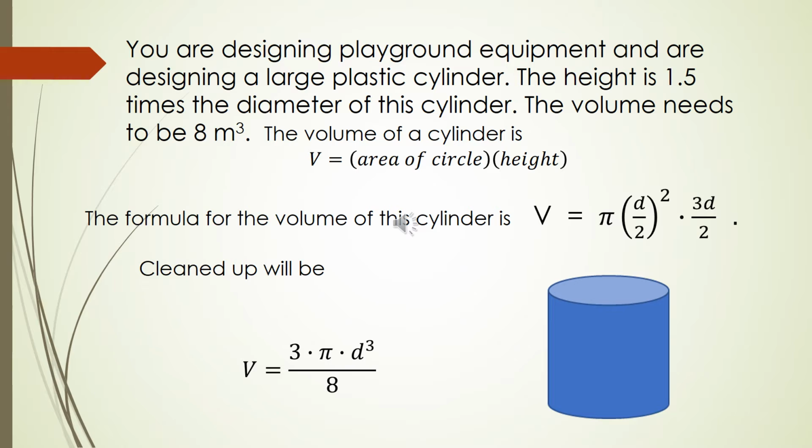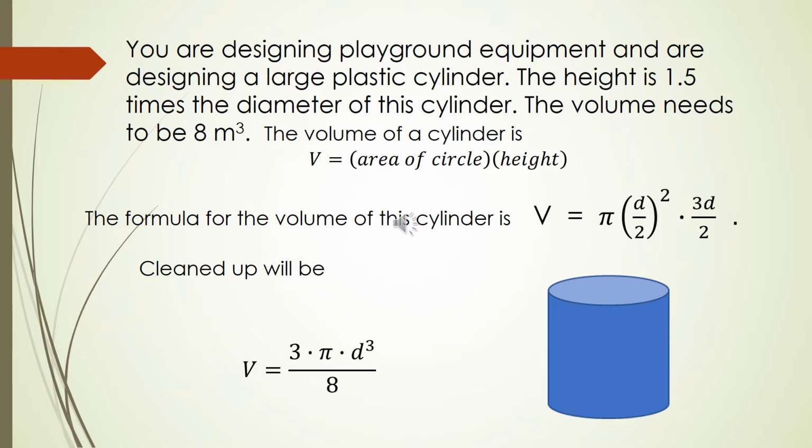We will be interested in the diameter because for a solid object, it's much easier to measure it than to necessarily try to pin down the radius. You can get the diameter and divide by 2 if you really wanted the radius. So we're going to rewrite pi r squared as pi times (diameter divided by 2) squared, and then multiply by the height, which is 3/2 or 1.5 times the diameter.